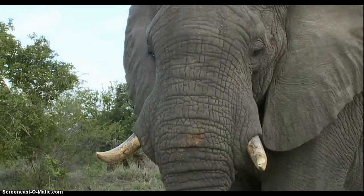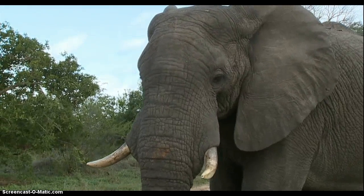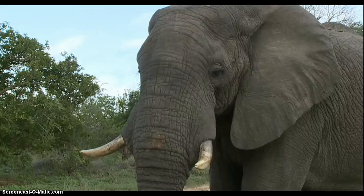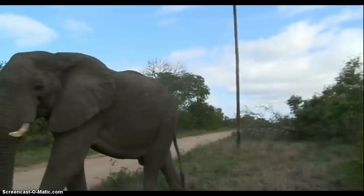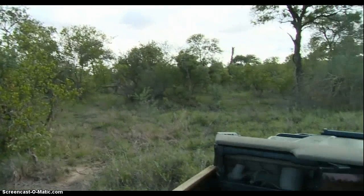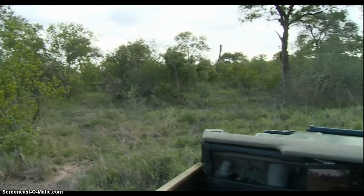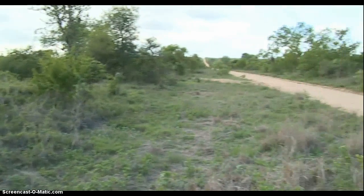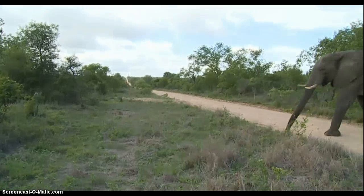He is very close to us now, folks. This is very special. He's probably 2 meters from the vehicle, with not a worry in the world. Sadly, due to his proximity, it's making filming difficult for Jason. But he is moving around into a better position. Oh, he just got a bit of a fright. But now he should be back in view.